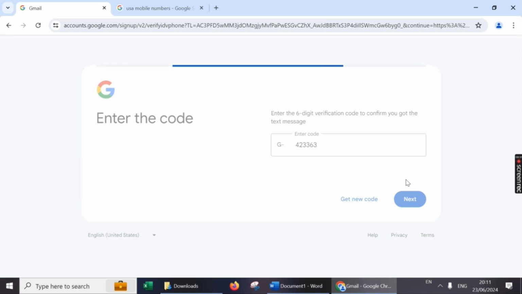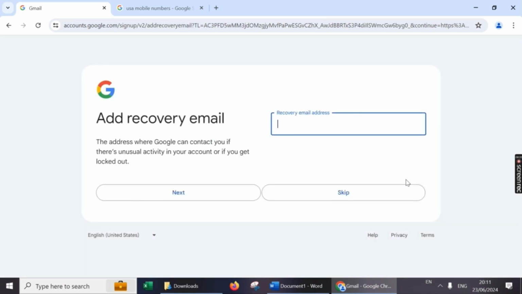Okay, then Gmail will ask you to put an alternative email. This alternative email will be used by Google to contact you if there is unusual activity in your account or you get locked out.